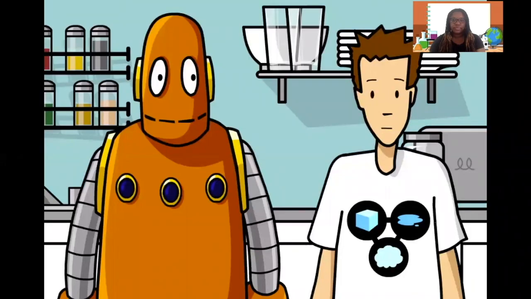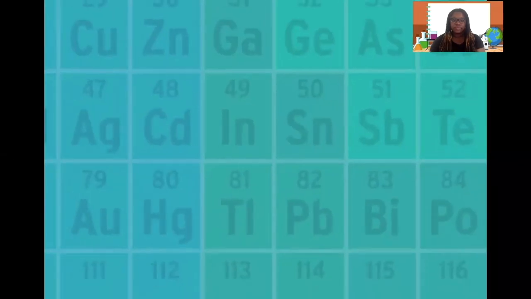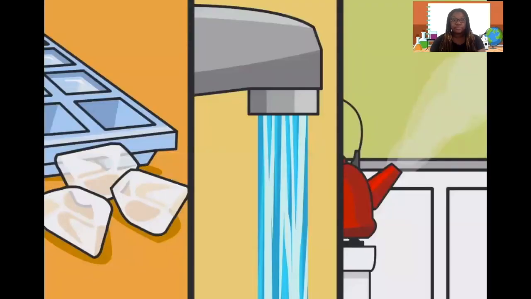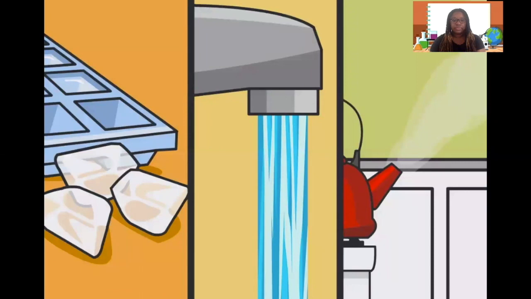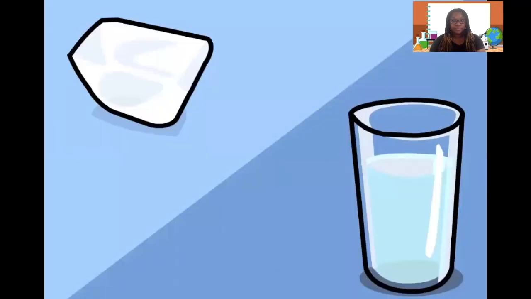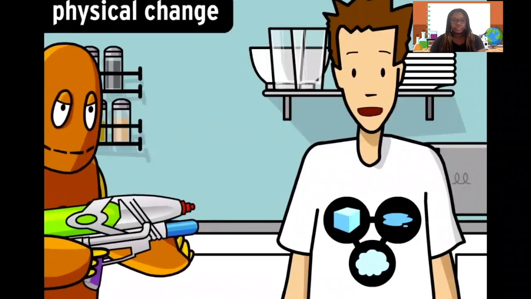Okay then. Matter is anything that has mass and takes up space. And the basic states of matter are solid, liquid, and gas. Water is a good example of matter because its 3 states are all pretty common. Its solid form is ice, its liquid form is water, and its gaseous form is steam or water vapor. Like all matter, water changes states due to changes in temperature and pressure. But its chemical properties remain the same. A molecule of ice is the same as a molecule of water. State change is a purely physical change.